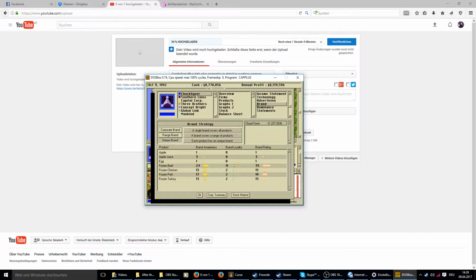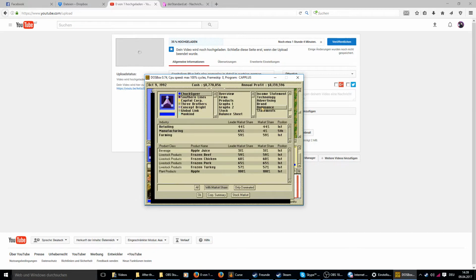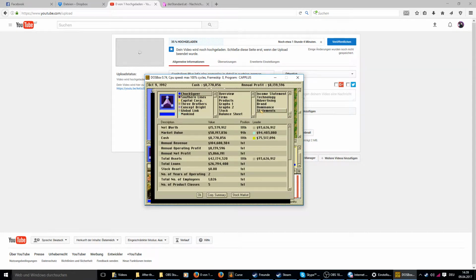And even if you have products in the 90s or close to 100 and use corporate brand, first it will reduce brand awareness to zero, and when brand awareness is growing, then the brand loyalty will become negative if you set corporate brand usually. Then dominance statements.